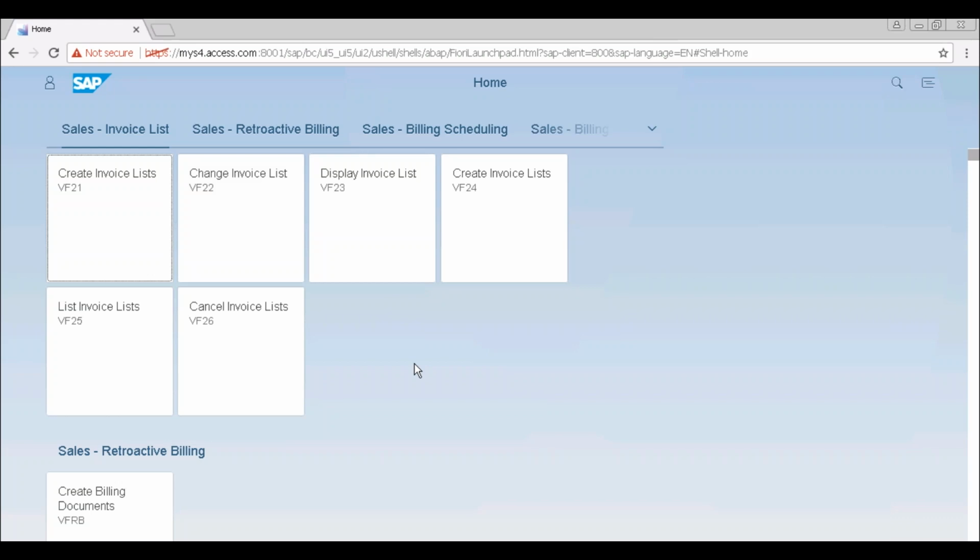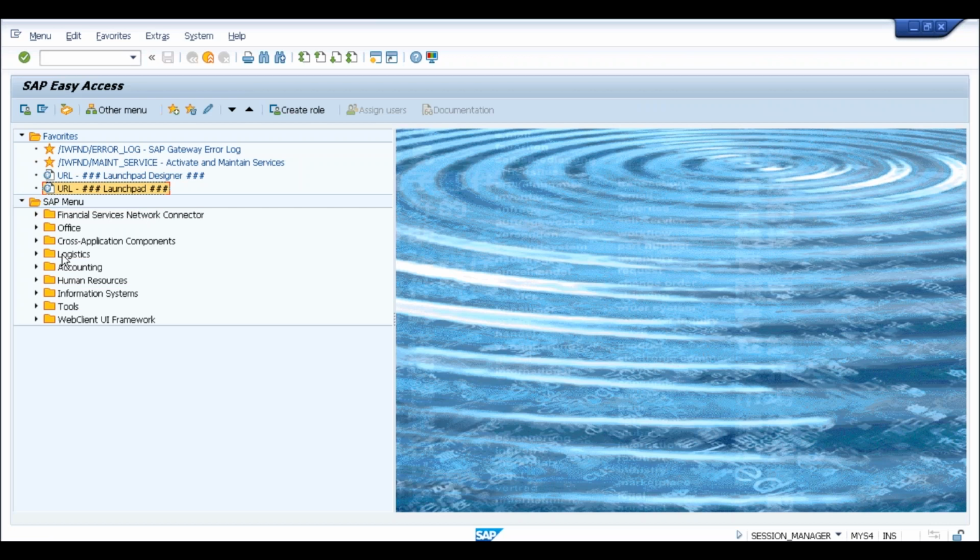Now if you see here, this is my home. This is your home screen. This is a starting point. From here, wherever you want to go, you need to either enter the transaction code or follow the path. Let's say, for example, if I am a salesperson and I open from my user ID, I can still see all these options.